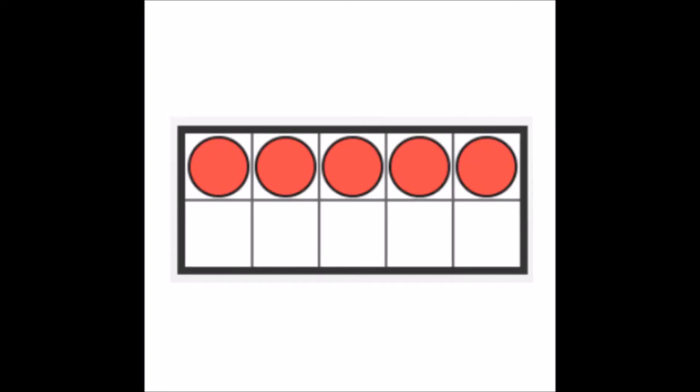Okay. So let's go ahead and check. I have a 10 frame up here that I use to help me. And the first thing I'm going to do, it says that one row of the frame is full. So I'm going to go ahead and fill in that top row. There are five in there. Now my questions are, what is the largest or smallest number I can make if one row is full and the other row is not?